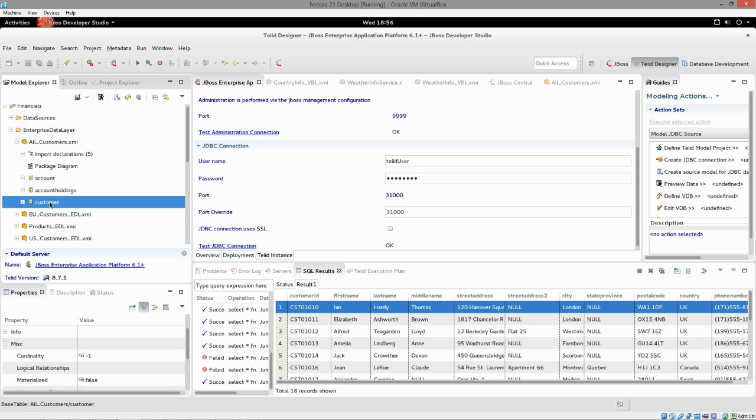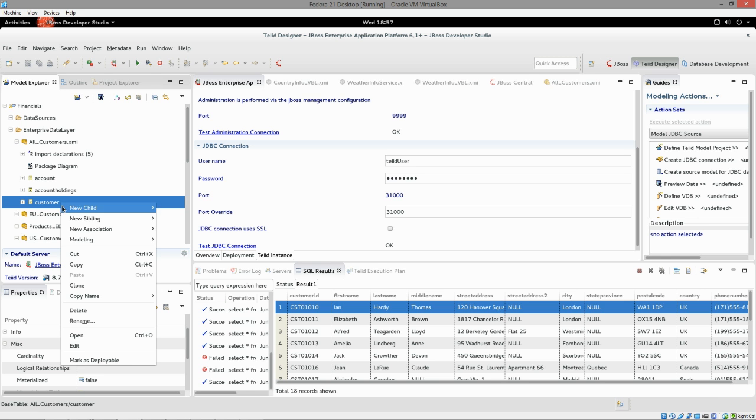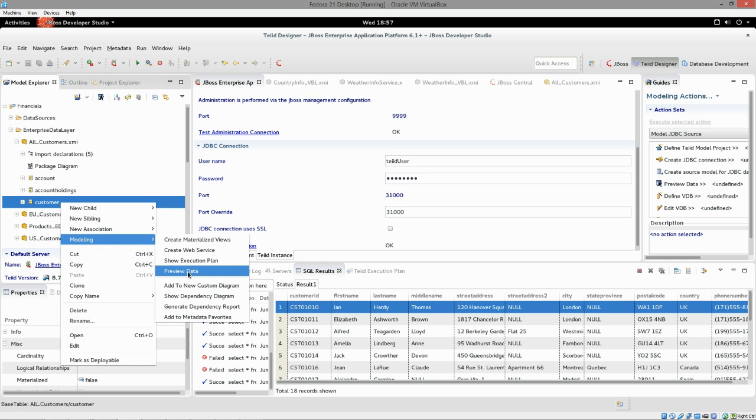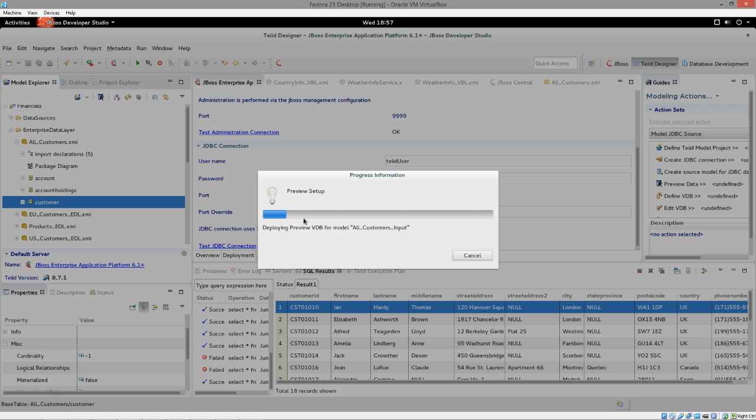So say, for instance, customer, we want to combine all the customers from EU and US into all customers, which is one of the objectives we have with the demo. We wanted to be able to grab all the customers from both regions and give that all customer view. And so here I've defined the all customers, and I can also go into preview data here.